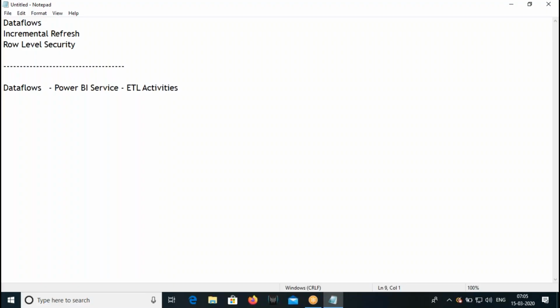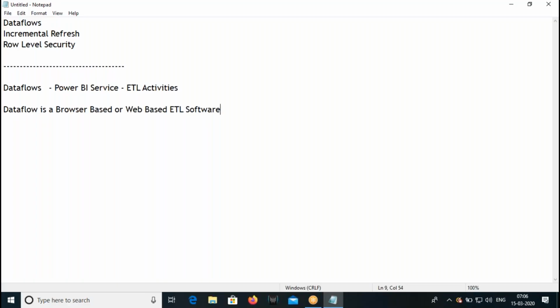You can call data flows a browser-based or web-based ETL software.